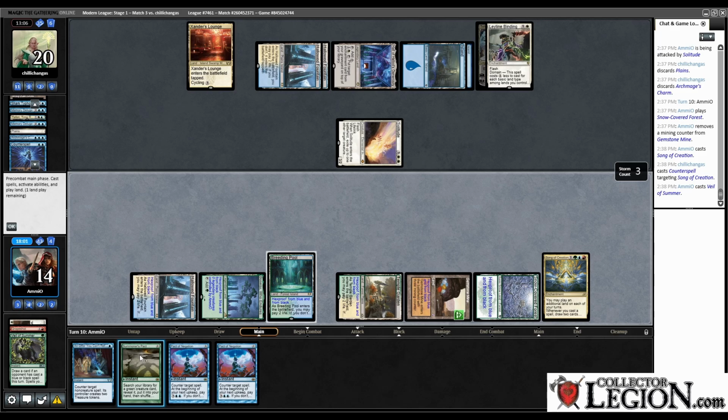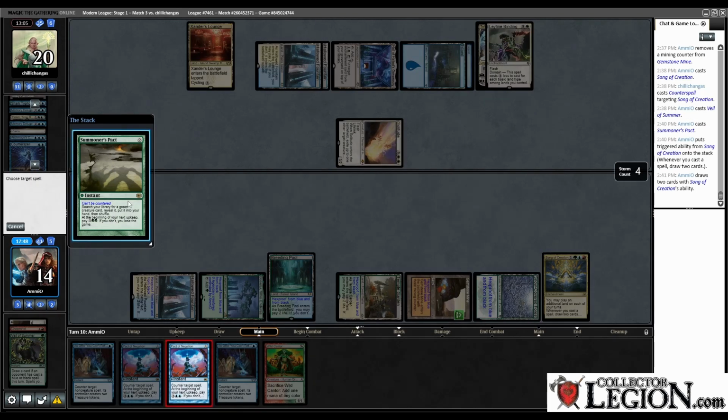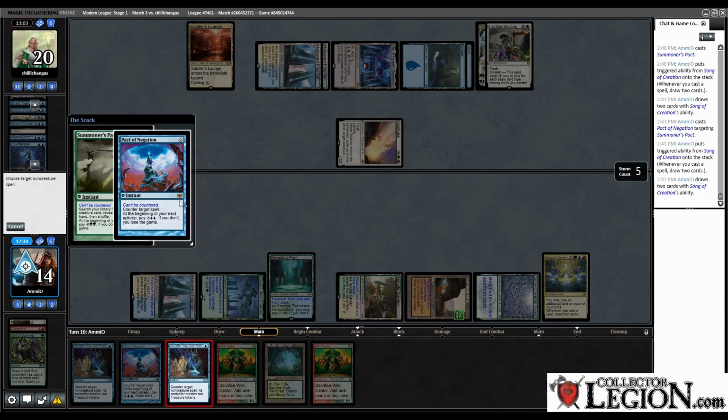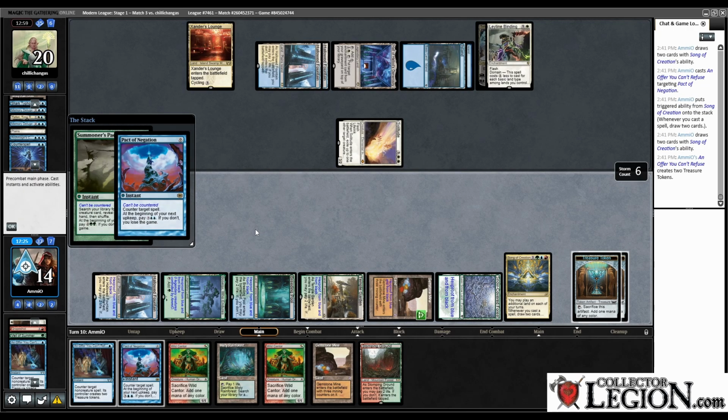I need to go Summoner's Pact, holding priority, trigger the Song. So let's OK to draw. And then Pact this, draw. And then they still have one piece of interaction. They could have like Force of Negation. So now I'm going to go Offer, Pact of Negation, draw. And then Offer resolves. We get the two treasures.